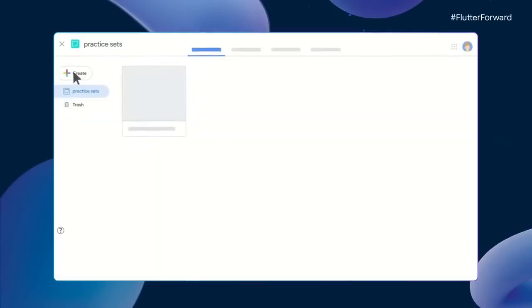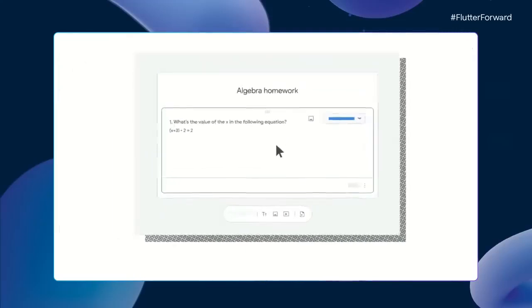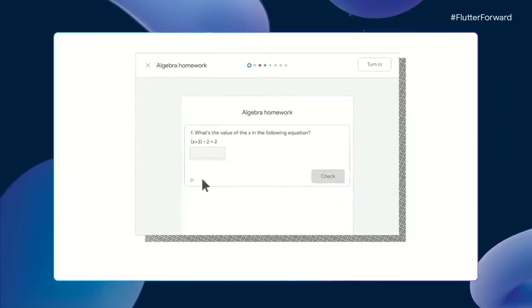At Classroom, we create tools that are simple to use and can be adjusted to fit students' unique learning styles. A new feature we recently launched on the web, Practice Sets, enables teachers to use their existing teaching content to create interactive assignments. Practice Sets give students real-time feedback, instant validation when they get an answer correct, and in-the-moment support when they need it. Additionally, students can handwrite or draw using digital ink as they work through practice set problems.